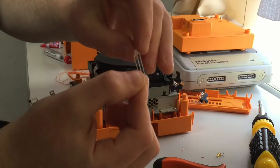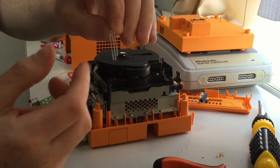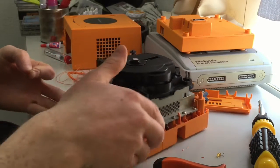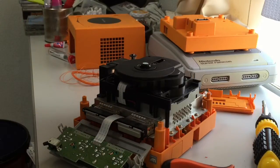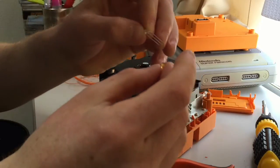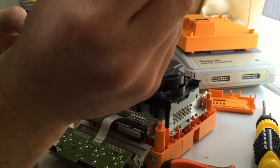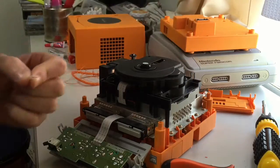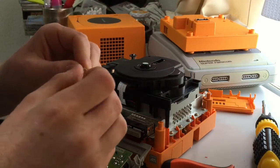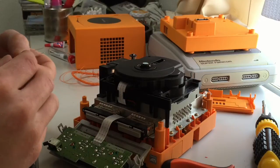Okay, so these LEDs are blue-green, common cathode, which is in the middle, and then your anodes either side. So it's really straightforward. Like I said before, what you need to do is bend the cathode the same angle as this. So it's about 6mm down, 6mm across in an L shape like that. That's what it looks like. So the cathode, just bend it like that. You can be pretty robust with these. They're not exactly fragile. Just don't be silly.